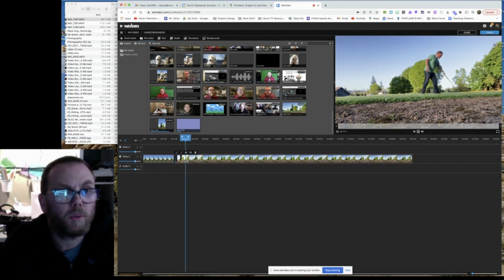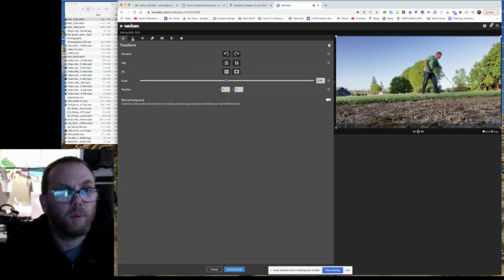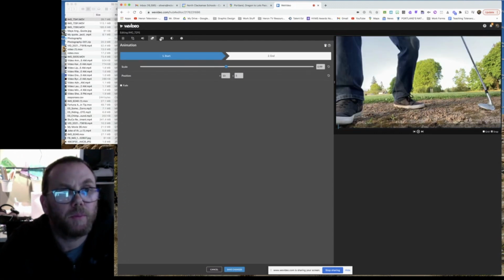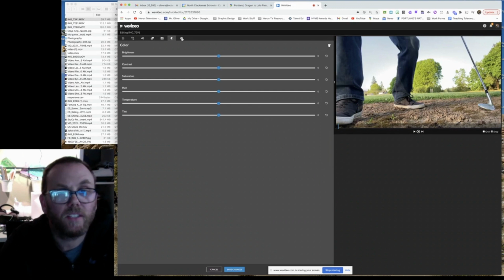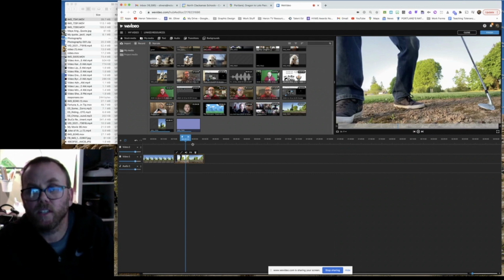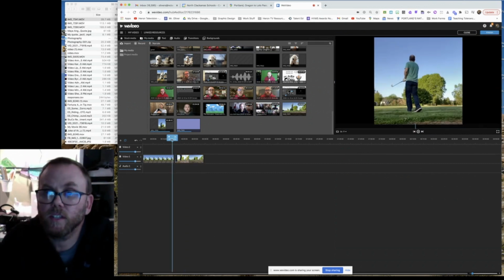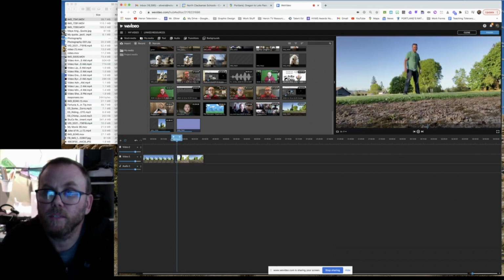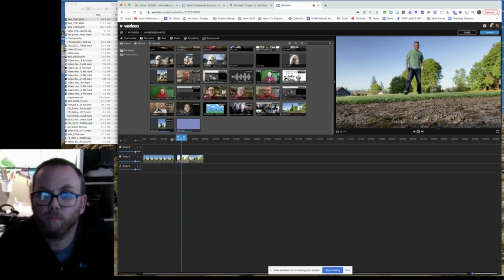Now, let me show you what it would look like if I wanted to speed this up and make it a time-lapse, right? So I could go into the speedometer button, the one at the end, and I could just make the value be faster, right? So now this is at 4 times fast. This is at 8 times fast. Let me hit save changes, and you'll see that this is now a very quick video as I go through, right? So this is how you could make time-lapse just by speeding it up, and you can see yourself. So pretty easy to do.